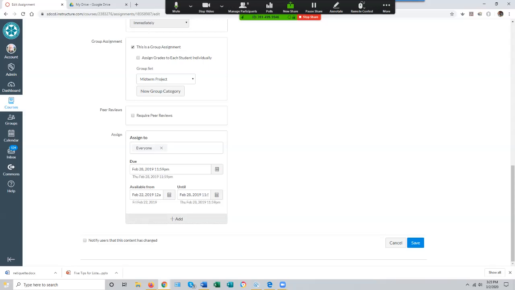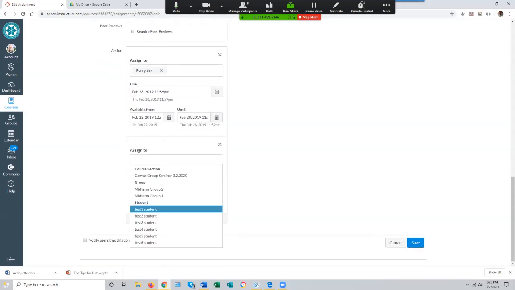If you click this add button here, you get a list of all the students in your course. You also get groups. So here, where it's not possible when you're moderating a quiz, if I had created a group called DSPS, which I could certainly do, and manually assign my DSPS students to it.